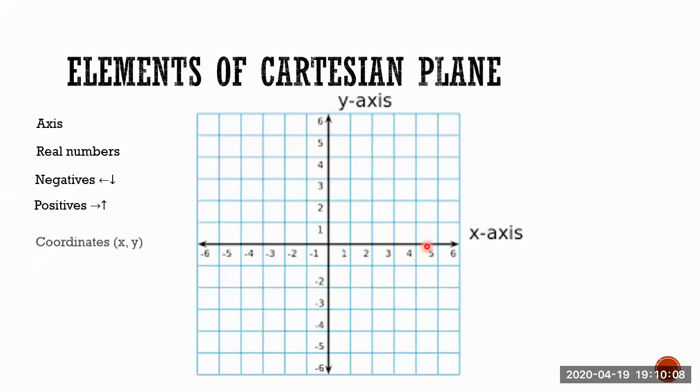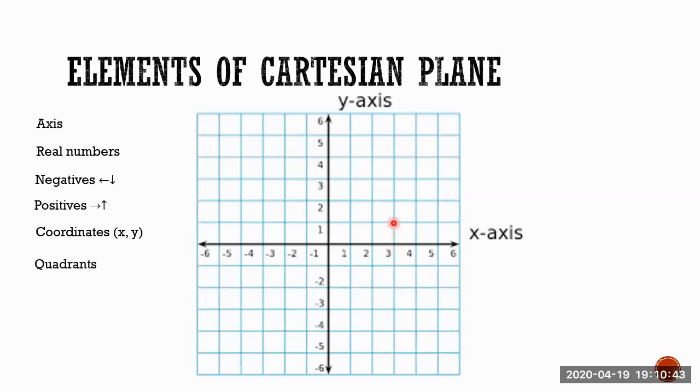Okay. So coordinates are always x, y. Don't change that order. Every time you see a number, don't make a mistake. For example, if you want to plot or graph the point 1, 3, it is the point that goes exactly in the 1 x coordinate and in the third y coordinate. So the point will be here. It's not the same as 3, 1, because 3, 1 will be 3 in the x coordinate and 1 in the y one. Okay, something you already know.